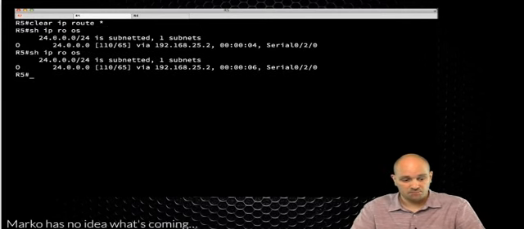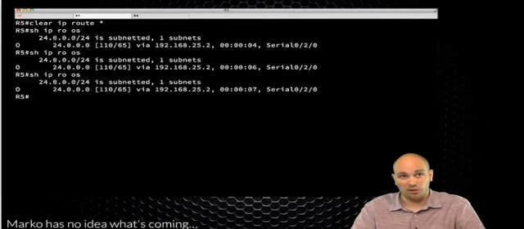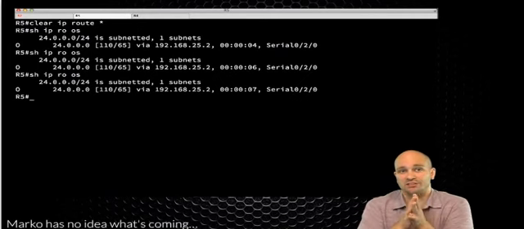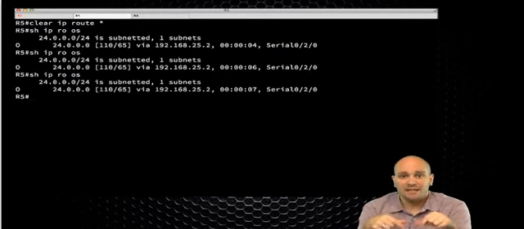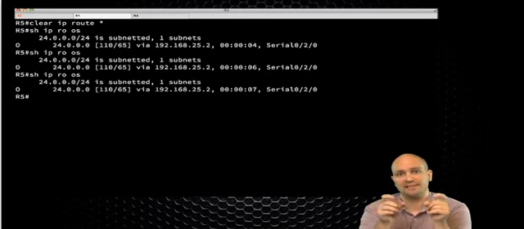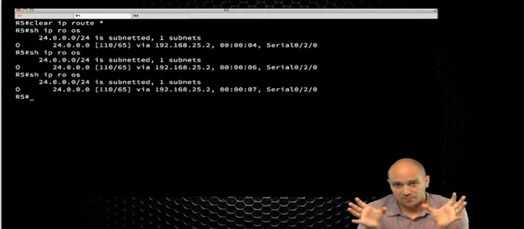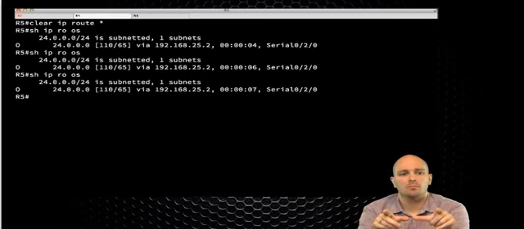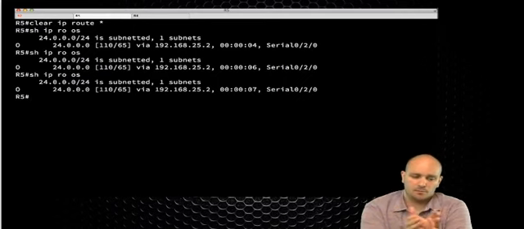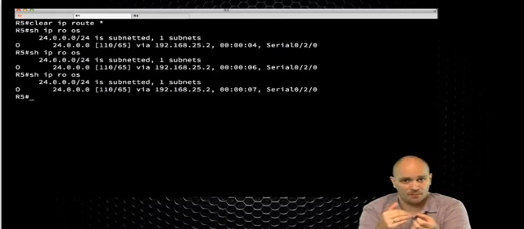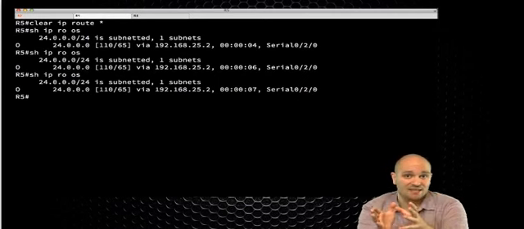This one wins. Why did it win? Well, because at that time, when I clear the IP route from the routing table, the routing table is going to go to the processes, OSPF on one side and OSPF on the other side, and it's going to ask them, hey, give me your routes. This is an IOS internal process, and it could happen that it asks the process towards R2 first, because in this case it has the lower process number. So in this case, this might be a situation. And let's test that example as well.